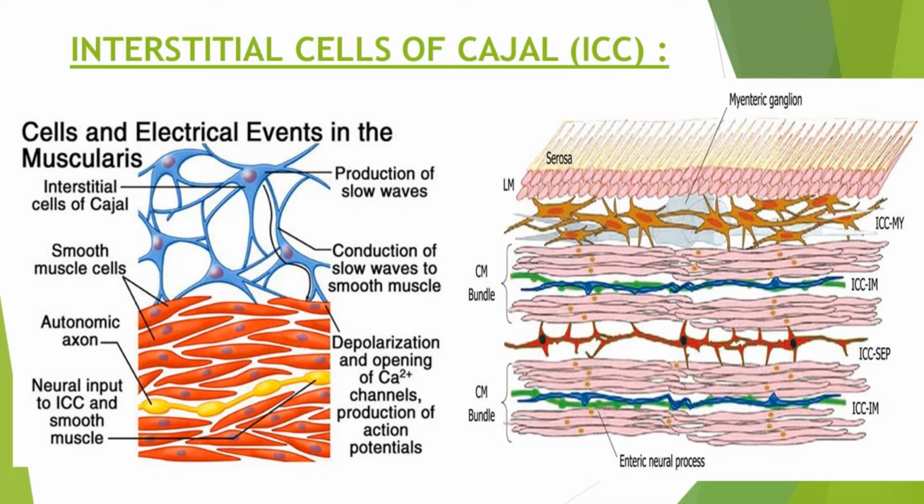These interstitial cells of Cajal are interconnected with one another and also to the smooth muscle layers by tight junctions, and these junctions are plexuses. These plexuses or tight junctions act as connections between the interstitial cells of Cajal and the smooth muscles and cause the flow of ions from cell to cell. So this movement of ions from cell to cell through tight junctions causes the propagation of waves, and these waves of partial depolarization travel across a large number of cells present in the gastrointestinal tract.